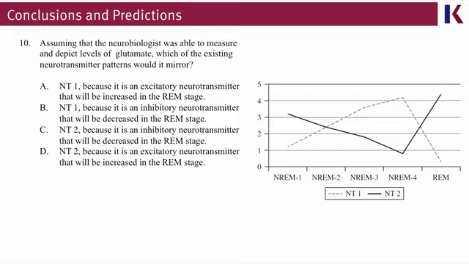If we assess the question, there's a great buzzword given here, glutamate. We're asked to identify which line within the graph would best represent glutamate's levels during sleep. Taking a look at the answer choices, like many of the other questions within this lesson, they're written in roughly parallel form. That means that an appropriate plan would be looking at the differences between these answer choices. Specifically, if glutamate is excitatory or inhibitory, and then if it's going to be increased or decreased in REM.